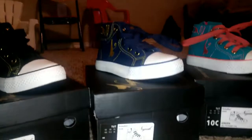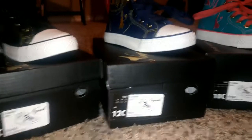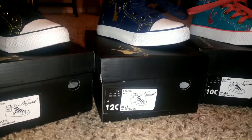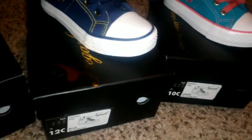Super dope. So check them out. They're on sale for $10. I think they're phasing them out, just getting rid of the last of the inventory, the last of the stock. Which is a deal, because normally it would be priced at $35. So get your babies a pair while supplies last. If I come out with a new fresh design this year, which as you can see, this design already helped them, so check them out. Negash. Stuff's above average.